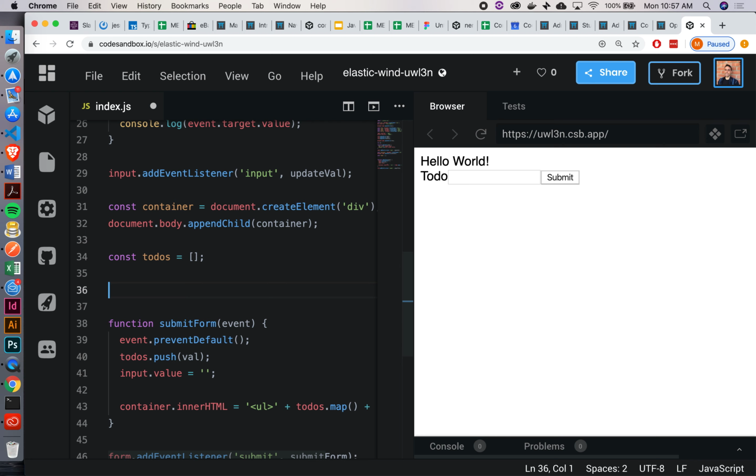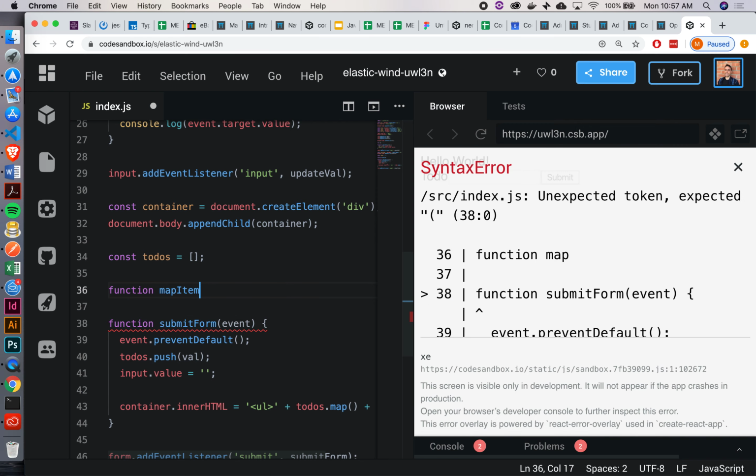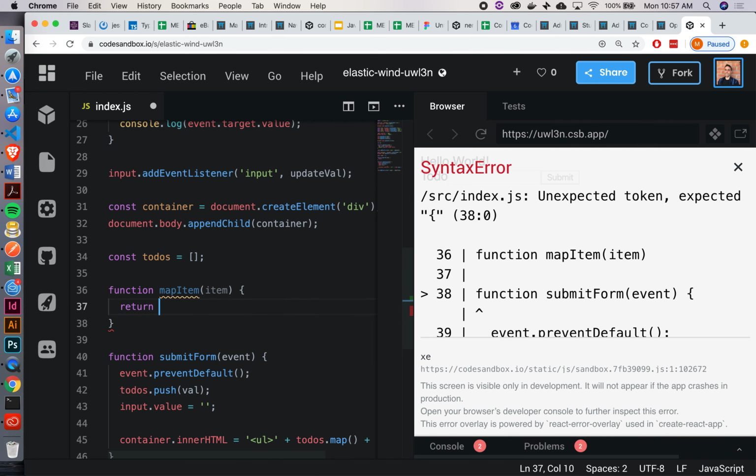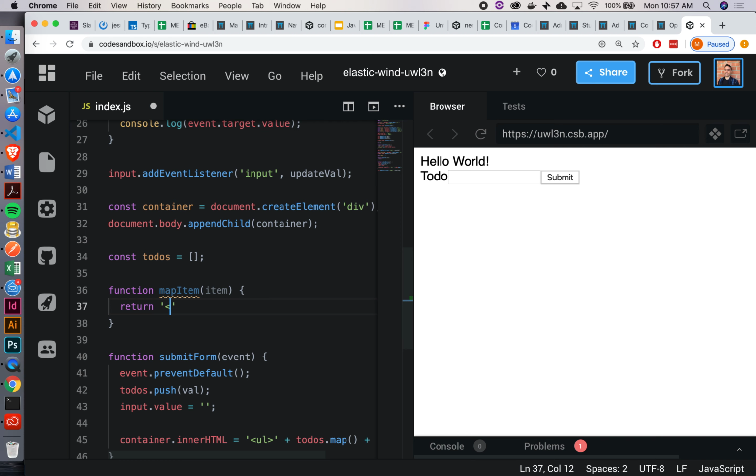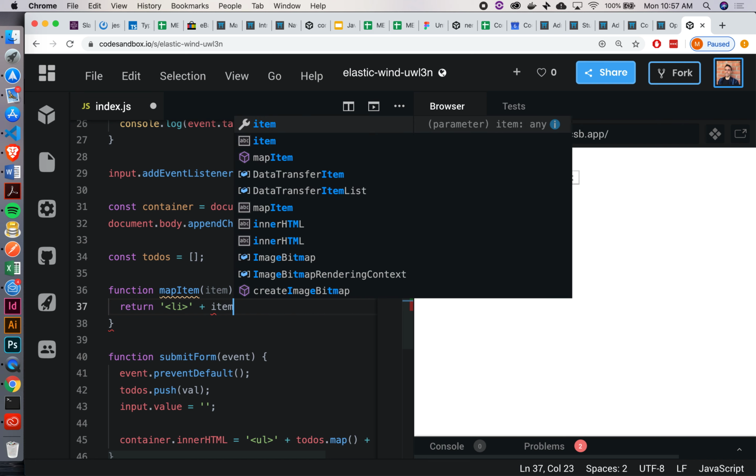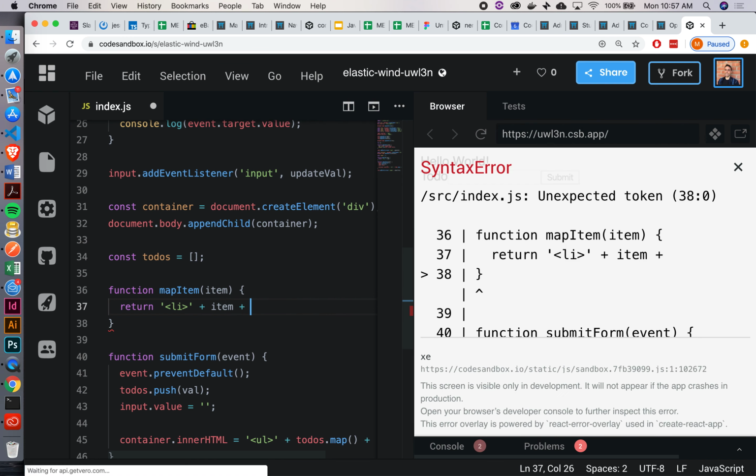So that's how I can transform that specific element. So I'm going to create a function here. It's going to be called map item. That function will take in an item, and then I'm going to return a string that has an opening li tag. I'm going to concatenate the item to it, and then I'm also going to concatenate a closing li tag.